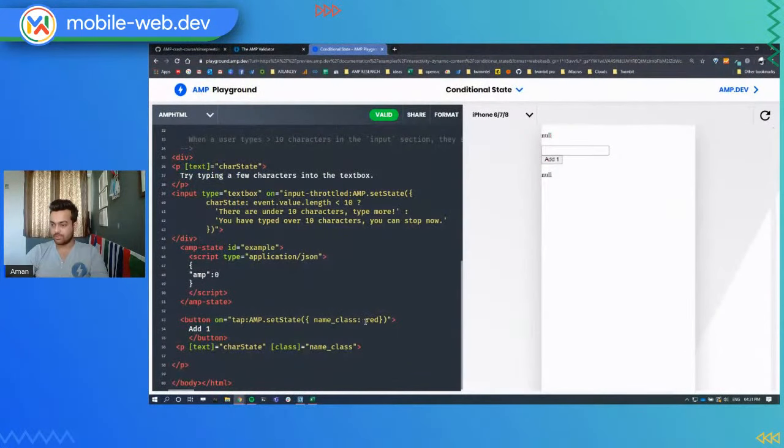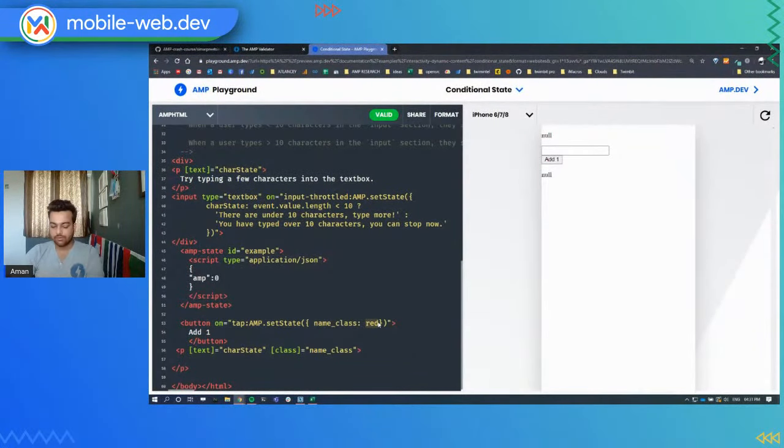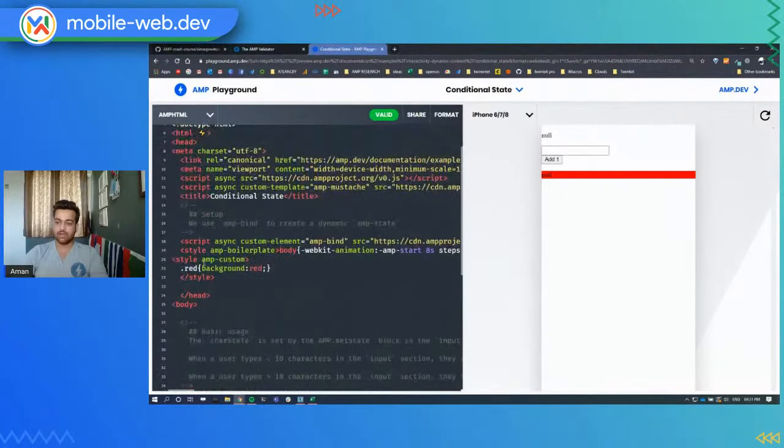Okay, the red needs to go in inverted commas. So what we did in this amp-bind example is we created an amp set state with which we are changing name class to red, and we are putting that variable over here, name class. Whatever name class has inside this variable, it's changing to that class. And then we have also defined amp-custom style over here, which changes the background to red.